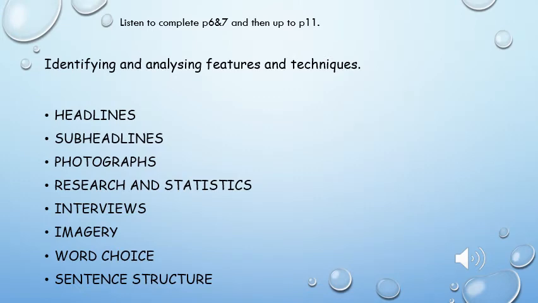This slide will help you to complete pages 6 and 7 of your AVU reading log. Part of the AVU means you have to identify and give evidence of the features and techniques used within each of the texts. Some of the features you might be able to spot in your article are the use of headlines, normally found right at the start of the article in much larger and bolder text. You also might be able to find a subheadline, which you will find immediately underneath the original headline.